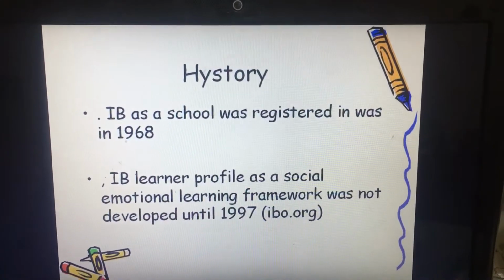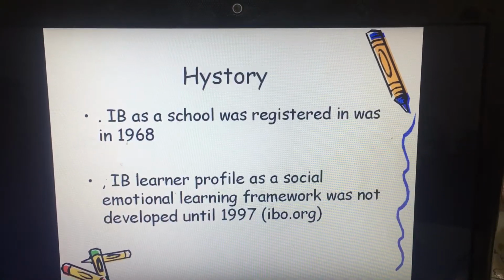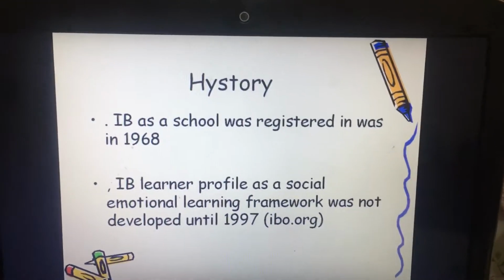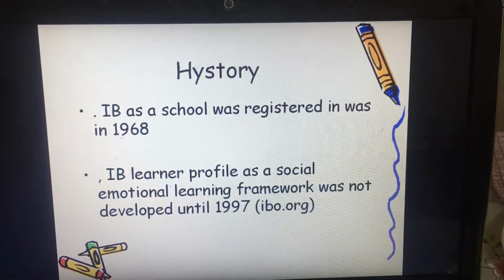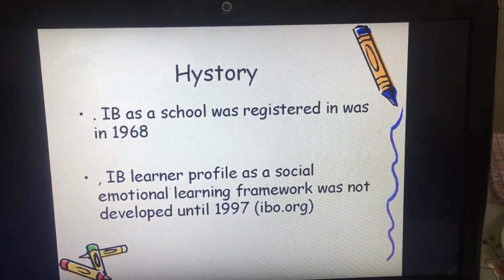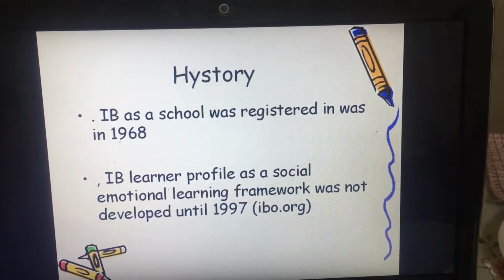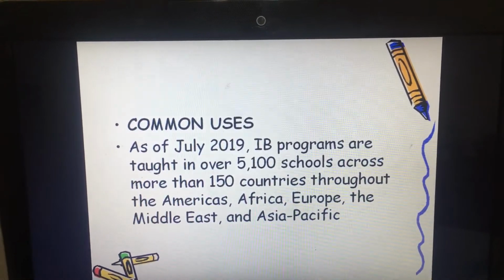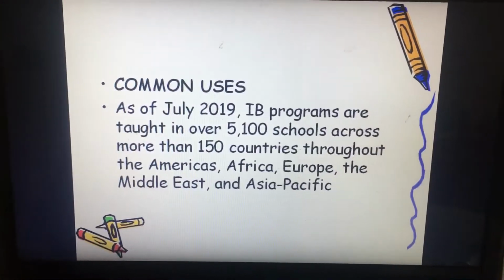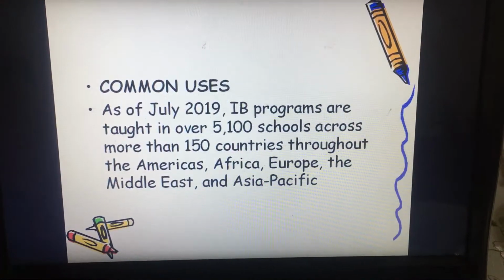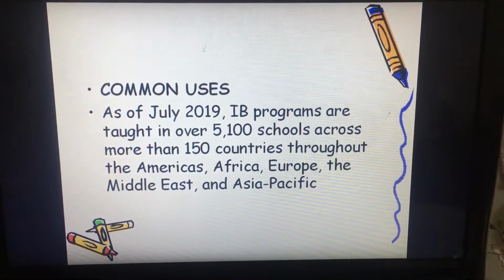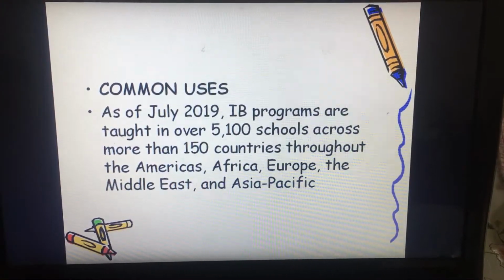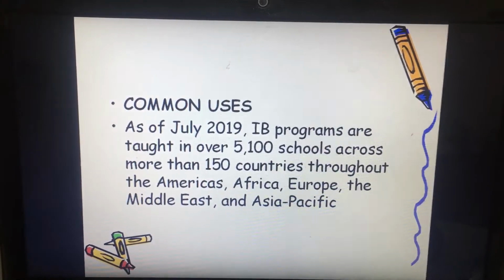recommendations. So the IB as a school was registered in 1968, but the IB Learner Profile as a social emotional learning framework wasn't developed until 1997. It was introduced only after CASEL adopted the SEL term in 1992, I think. The common use of the IB Learner Profile is usually in IB schools. As of July 2019, IB programs are taught in over 5,100 schools across more than 100 countries throughout the Americas, Africa, the Middle East, and Asia Pacific.